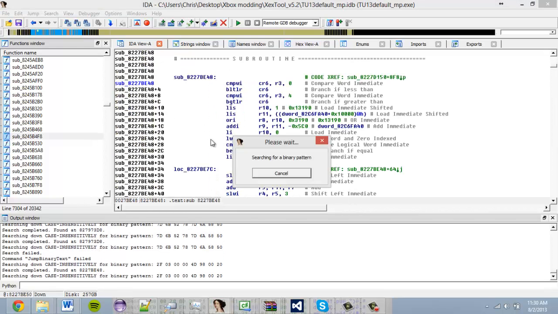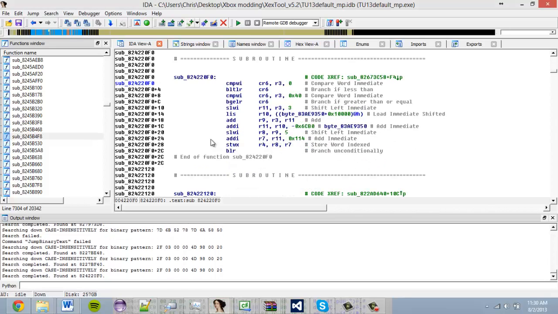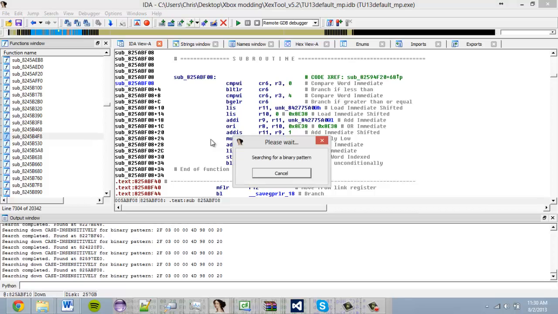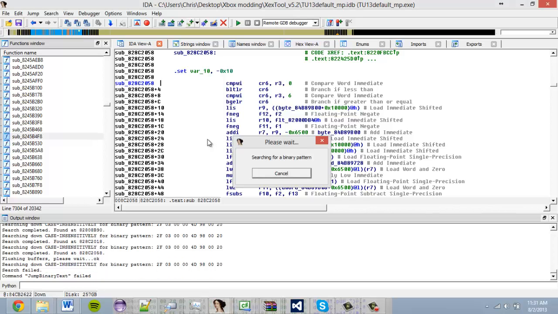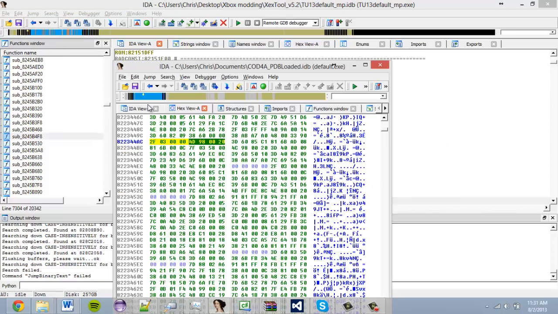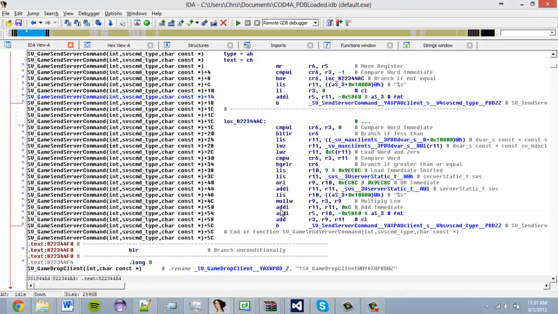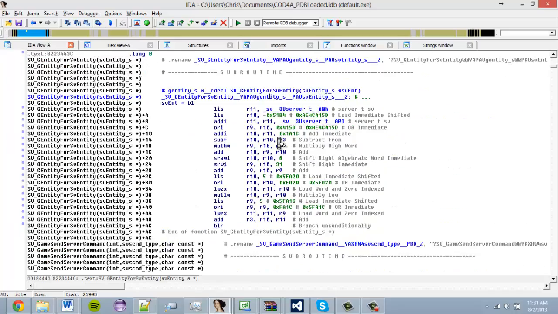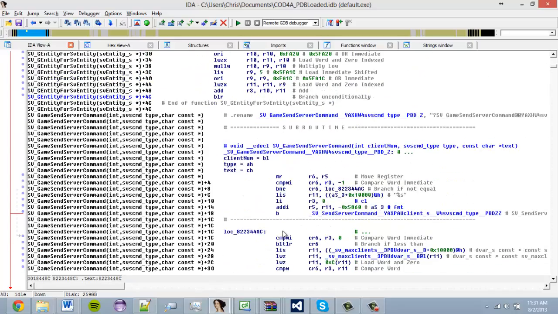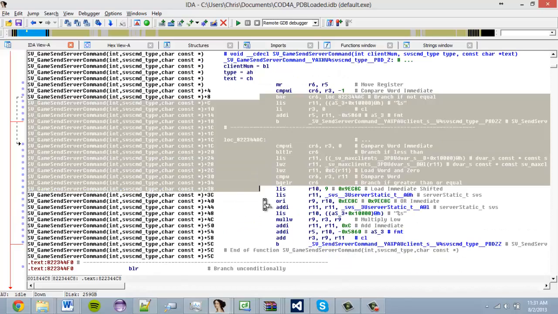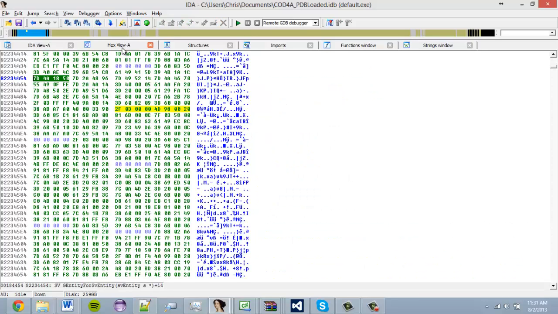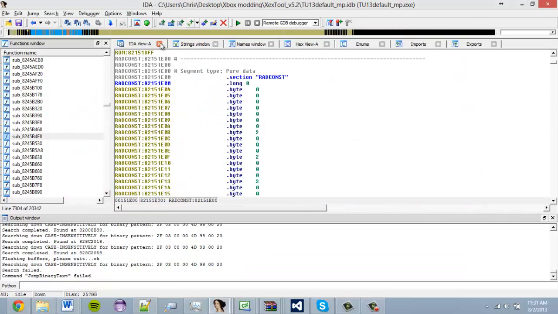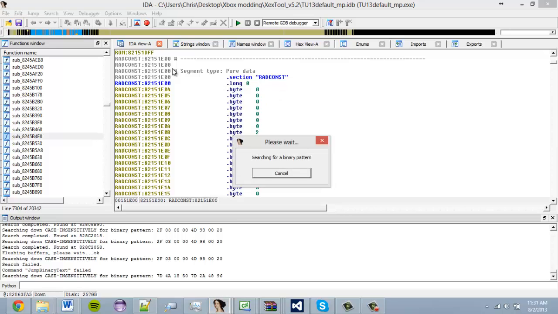And if you're not searching for something very specific, you'll get loads of results, but eventually, if you keep looking through and comparing the results, you will find the offset that you're looking for. Another thing you can do is, if you're looking for, say, SV send server command, and there's nothing you can really search for in it, you can go one above it or one below it, because they're all in a linear pattern, and maybe search for something from that function and look for it.